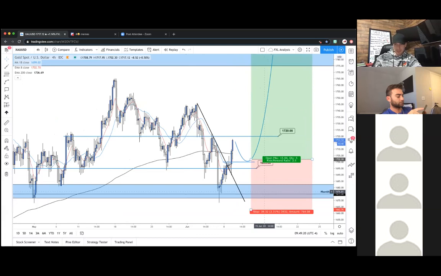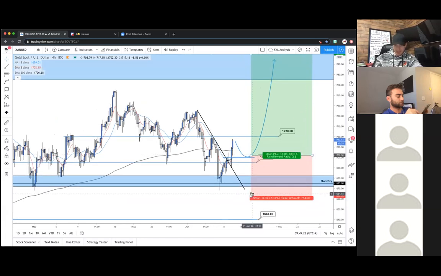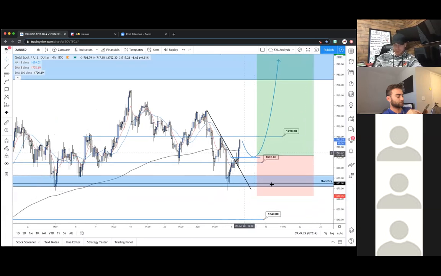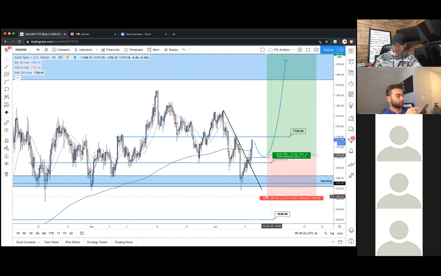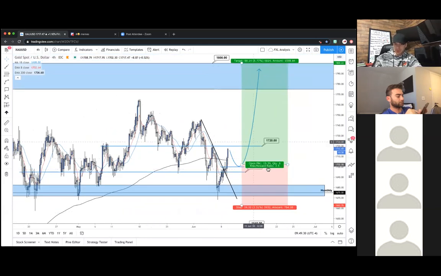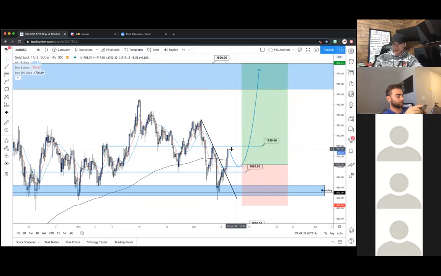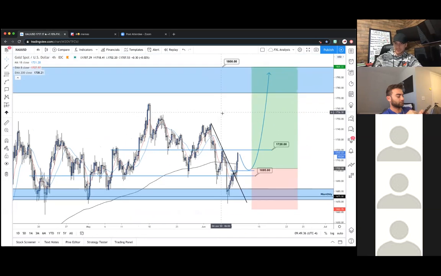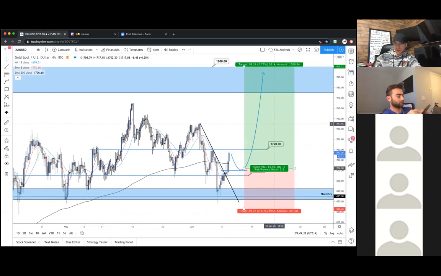We're well protected outside this monthly. If price action does get down to this area and closes, it would look like a strong transition to the downside. But for now, we're still very much bullish. So this is a good trade setup if we see this little pullback and then confirmations present themselves. So that's gold. Looking good, looking good.